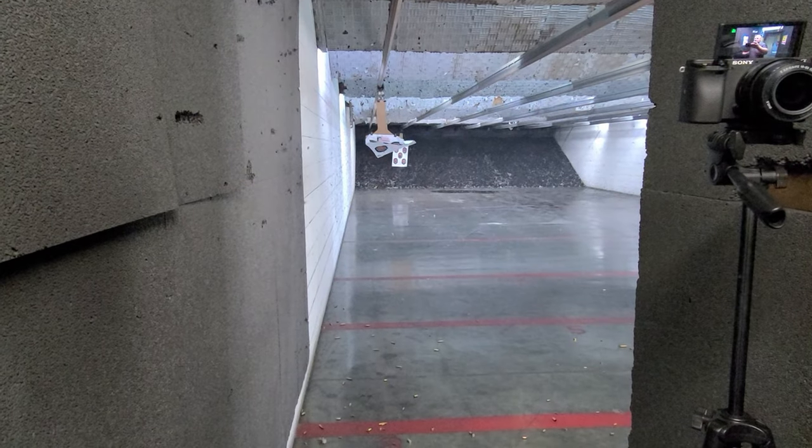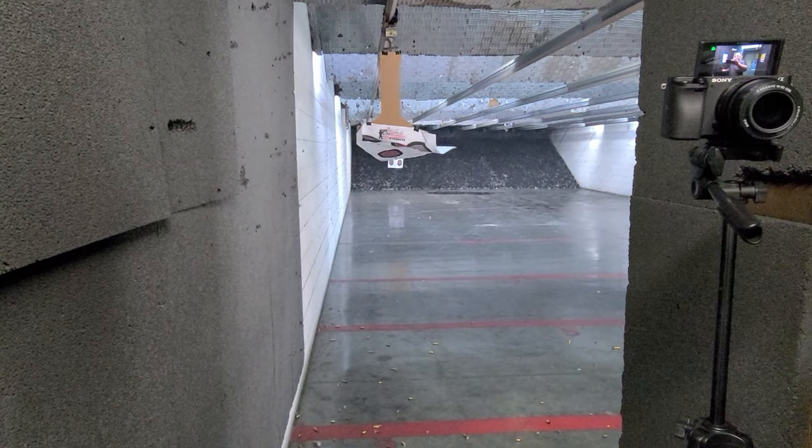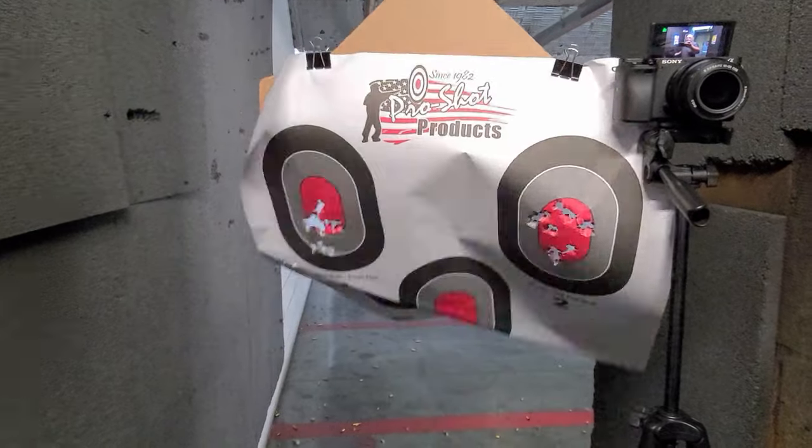It's damn good, Mike. But why don't you turn that around and film the target, bro? You should have. Look how good you're shooting, man. 14 or 15 yards. Let's see.